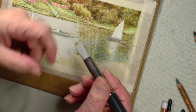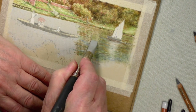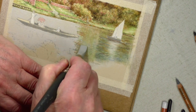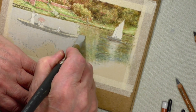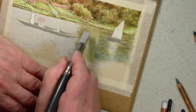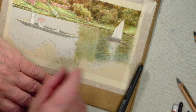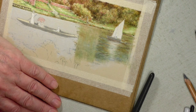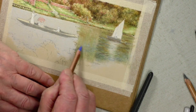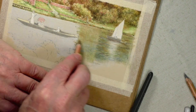Now here's a fantastic use we can put the Number 10 colour shaper to. What we do is bring it down like this. This is how I started this water off here — you drag it like that. Now that doesn't look like anything, but it gives me all these colours for me to go into the water, and you get the reflective light coming through. You can see how it works. That water will still be reflecting that area.